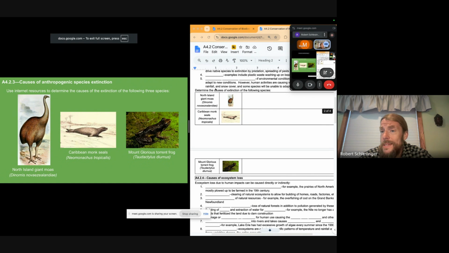Now, if you don't like these examples, totally cool. There's a billion other examples out there. The dodo bird, dire wolves, mammoths you can use. But it might be a good idea just to have one example in your back pocket, if that makes sense.